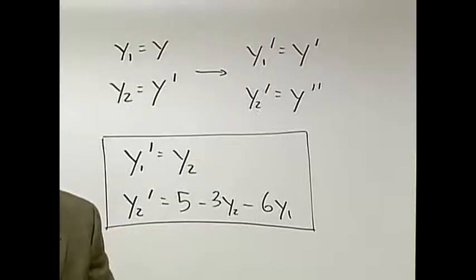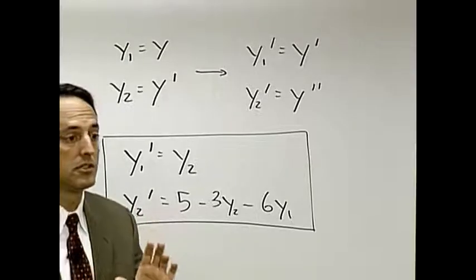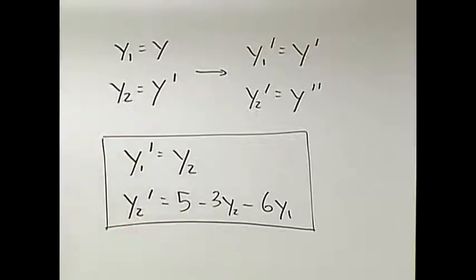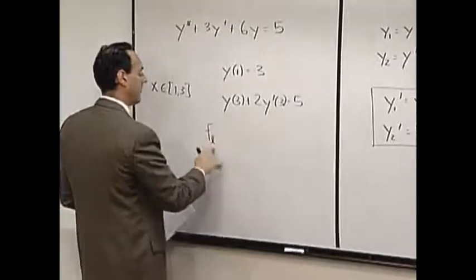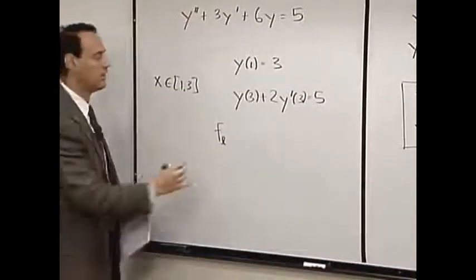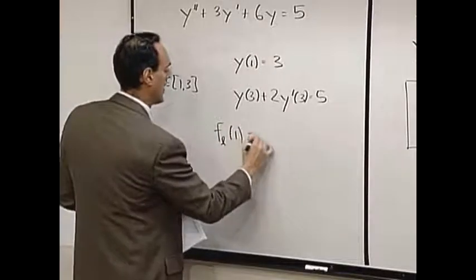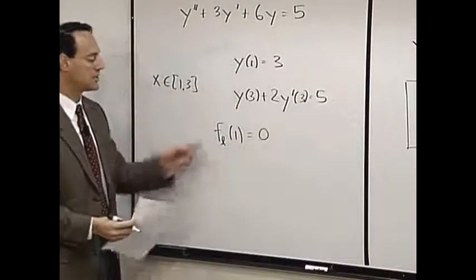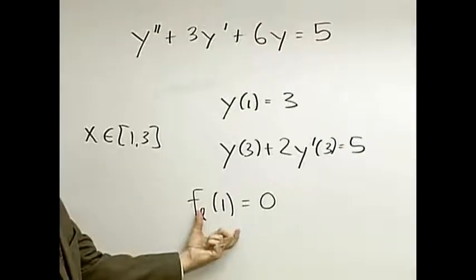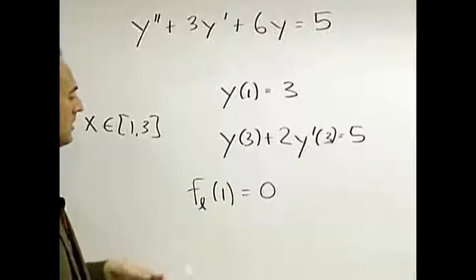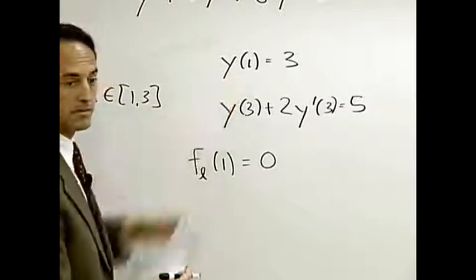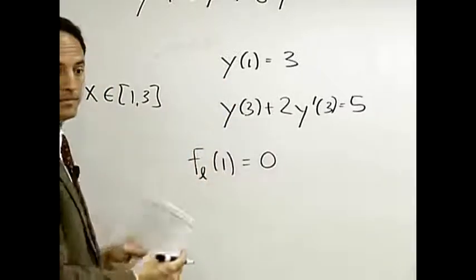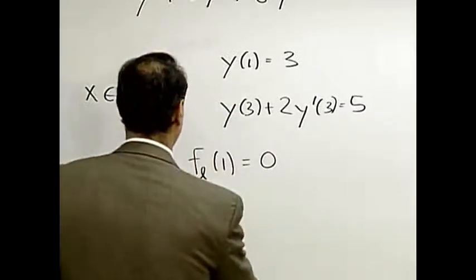What about the boundary conditions? We also want to state the boundary conditions in the following way. What we want to think of is that I have some boundary condition on the left, let's call it f of L for left. In this case, it's at x equals 1. I want to figure out how to write this as some function on the left. And the right is at 3, and then a function on the right.